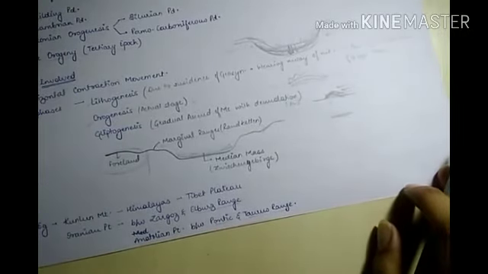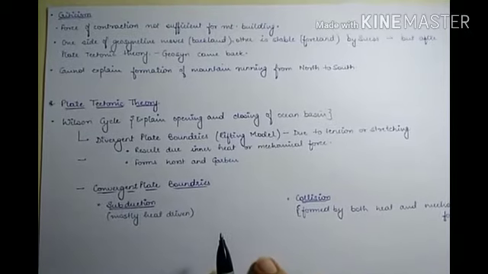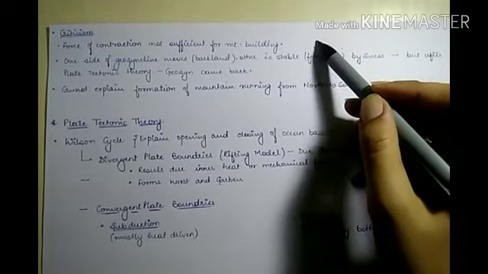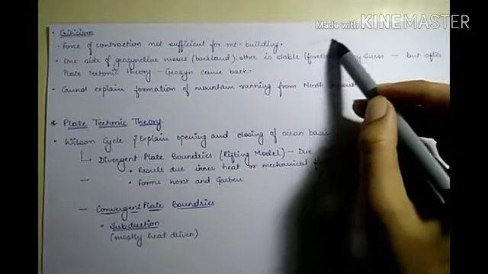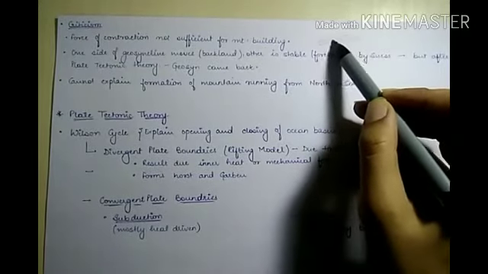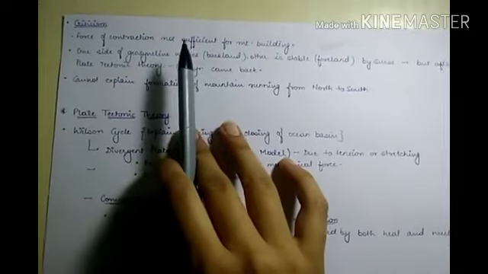Now we will move on to the criticism of this theory. So this theory was very important. If we evaluate, this theory is very important. It helped in explaining how the folded mountains were formed. Okay, but it has various drawbacks too. First one is, Kober said that the force of contraction was the reason why the geosyncline is contracting and the folded mountains are formed, but the force of contraction is not sufficient for the mountain building.